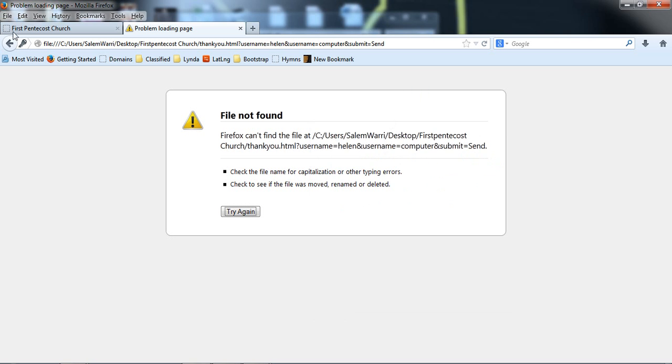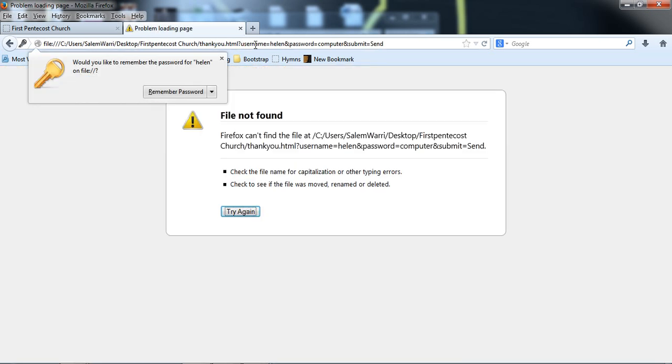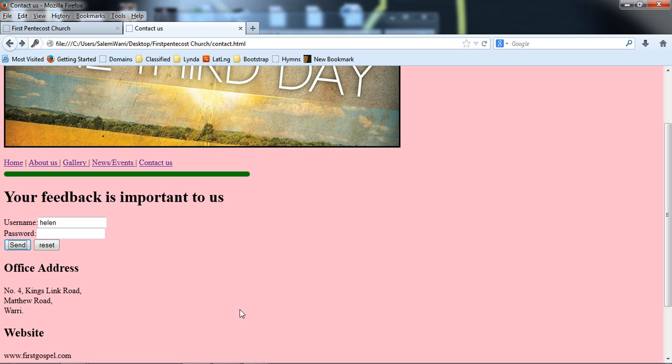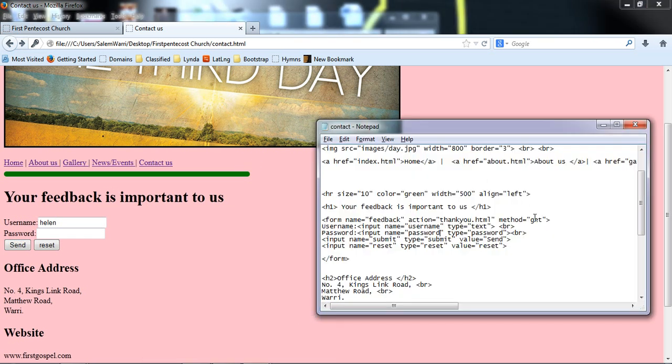Okay, let me go back again and do a resend of it. Let me reset this now. Helen, computer, send. You see, username I type Helen, and the password area I type what? Computer. You understand? So that's it for when you're using the get method.